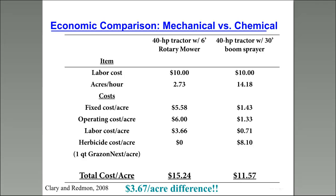your production system. In the middle column, we have our mechanical method of weed control, a 40 horsepower tractor with a 6 foot rotary mower. The far right column, we have our 40 horsepower tractor with a 30 foot boom sprayer. So we're comparing mechanical or mowing versus a chemical or using a herbicide to control those particular weeds. So you can look down there and you can compare the cost.